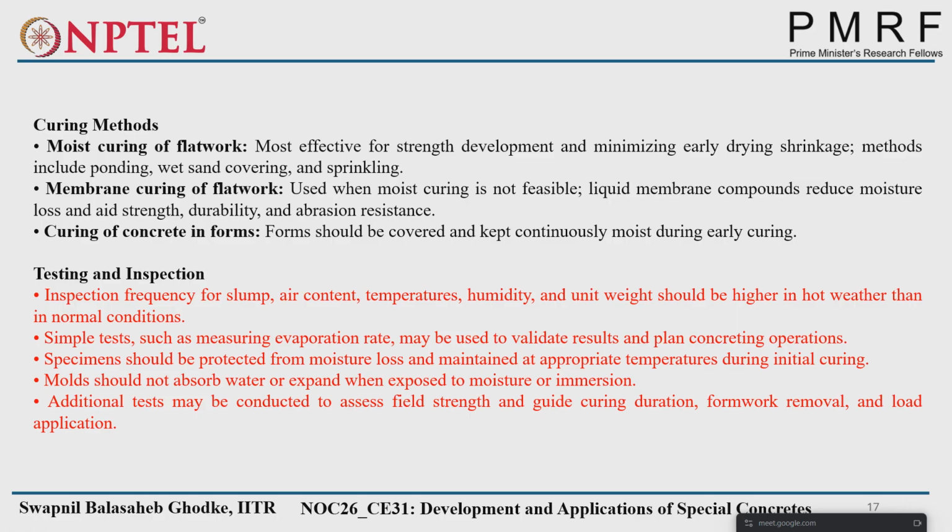Testing and inspection. Here, inspection is very important. Like we saw at the batching plant and at the site, the frequency of inspection for slump, air content, temperature, humidity, and unit weight should be higher in hot weather than in normal conditions. Measures such as evaporation rate may be used to validate the results and plan concreting operations for further casting.